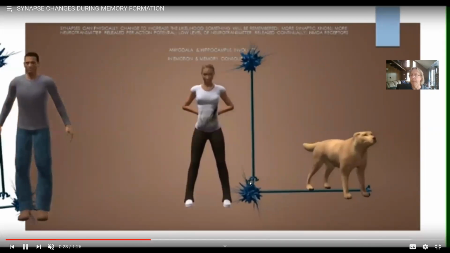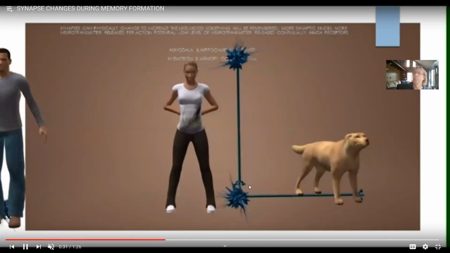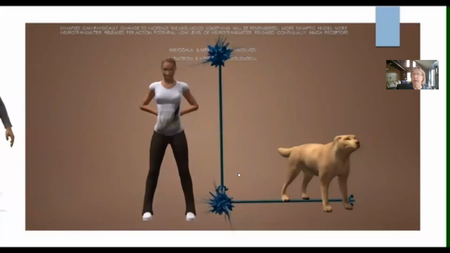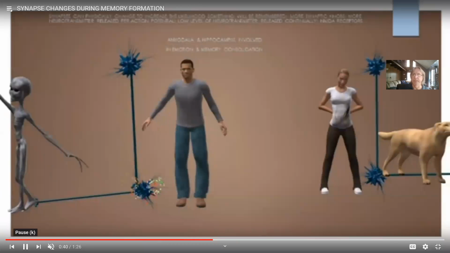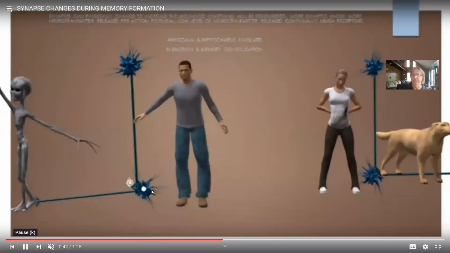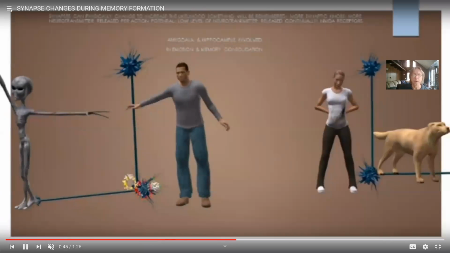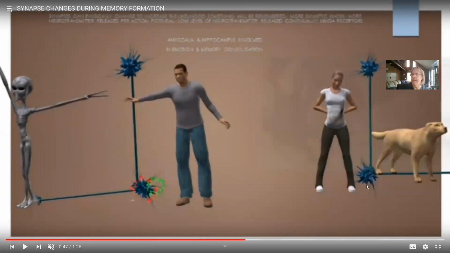So there would be, say, more synaptic knobs that would release more neurotransmitter, or there might be a different type of receptor that would form at a frequently used synapse, called an NMDA receptor. Or if it's someone that you see all the time in your class, then as you're approaching class, you already might be releasing some neurotransmitter, meaning that it would take less of a stimulus to fire. The point is that one of the interesting things going on in the cerebrum is the cellular changes and the microscopic changes, which are being used at synapses.